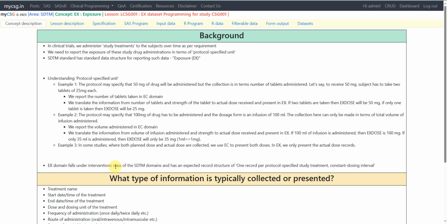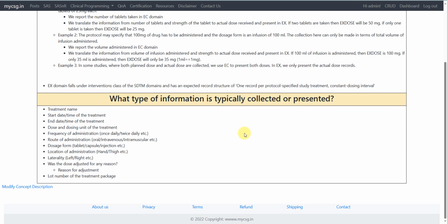EX domain falls under the interventions class of SDTM domains, and it has an expected record structure of one record per protocol-specified study treatment and constant dosing interval. What information is typically collected for exposure is the name of the treatment, start date or time of the administration, and the date time of administration of the treatment, and then dose and dosing unit of the treatment, frequency of administration, for example, whether it is once daily or once in a week or twice daily or once in a month.